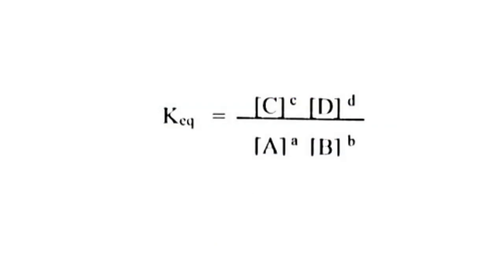Because of that, an expression denoting the rates of forward and reverse reaction is set equal to an equilibrium constant, which we call Keq. It equals the multiplicative product of the equilibrium concentrations of the products raised to the powers of their coefficients, divided by the multiplicative product of the equilibrium concentrations of the reactants raised to the powers of their coefficients. What you see on this slide is just a generic formula explaining what I just said, and it's a formula that we're going to follow.